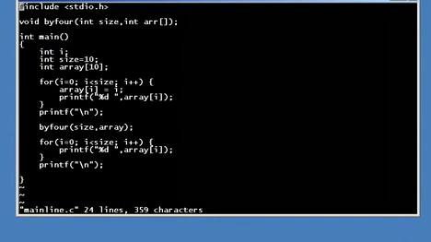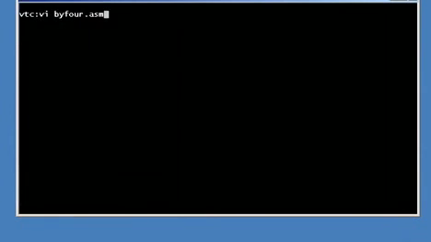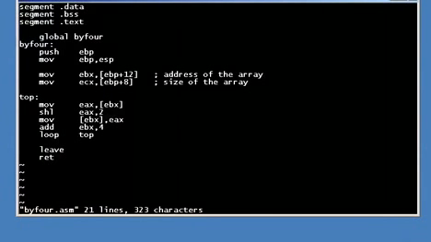Each member of the array is initialized, then it's passed to an assembly language function which multiplies all of its values by 4. The assembly language function uses indirect addressing to address the array. Both the size of the array and the address of the array are passed in as arguments. The size of the array is set up in the ECX register as the loop counter, and the address of the array is stored in the EBX register.